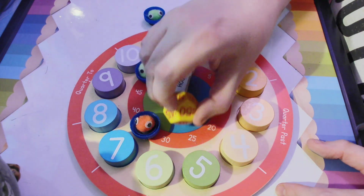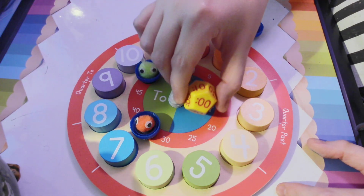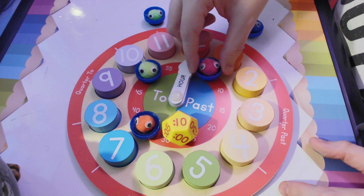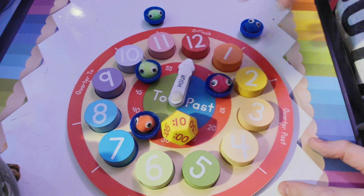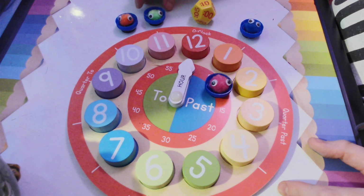Good. Let's roll our dice again. See what else we can find. Oh, how about a 10? Right there. Let's find the 10. Let's use the little pink guy here to find the 10. Ready? We're going to go 5, 10. There it is. 2 times 5 is 10. Good job. Okay, let's take these off real quick so we can add more friends.